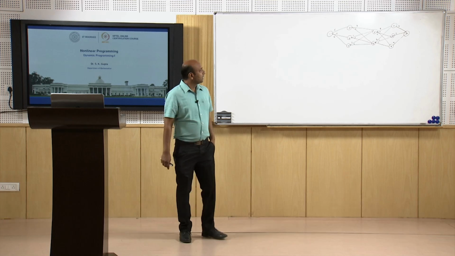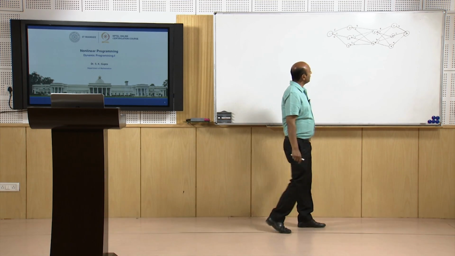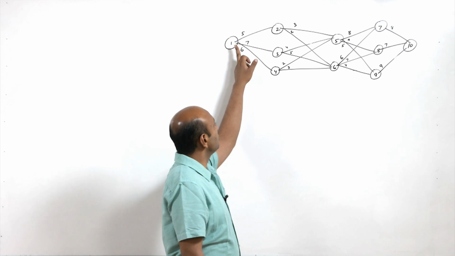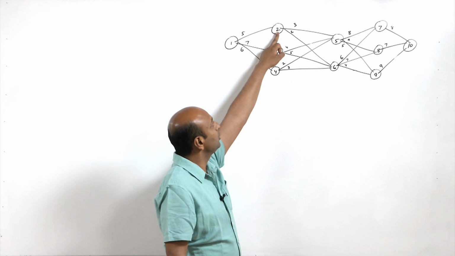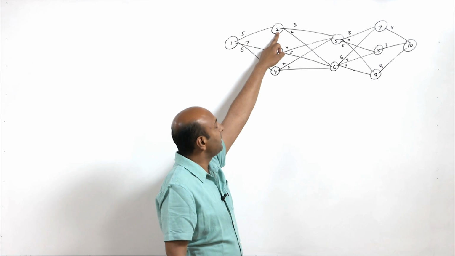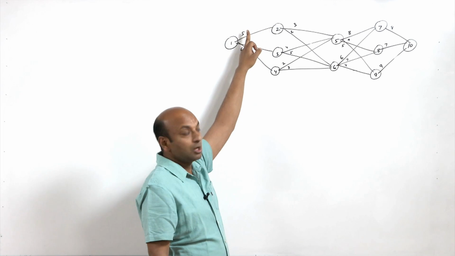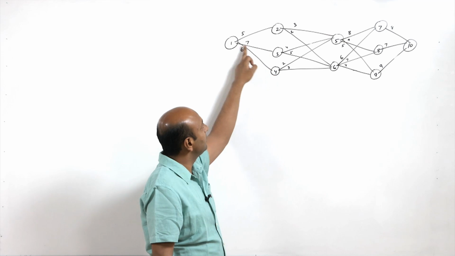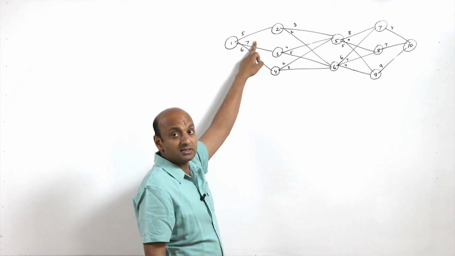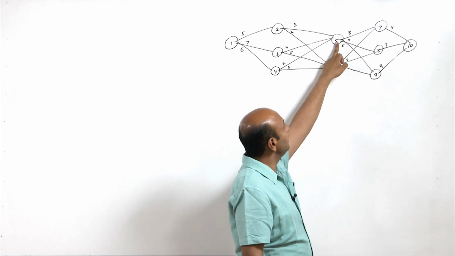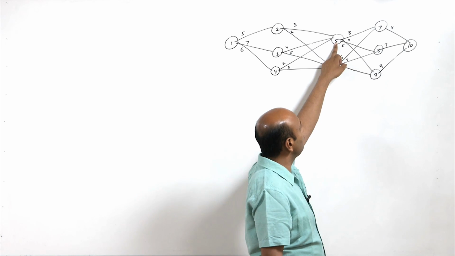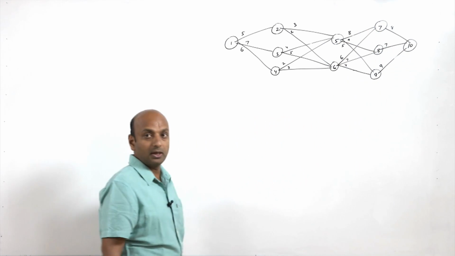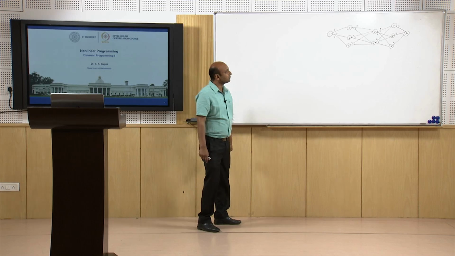So, let us see. Here in this network we have to find out the minimum distance from node 1 to node 10. And the path is given to you, say from node 1 to node 2, the path is 5 units. Node 1 to node 3, the distance, path length is 7 units. Similarly, if you see from node 5 to node 7, the path is of 8 units. Okay. Now, how to find out the minimum distance from node 1 to node 10?